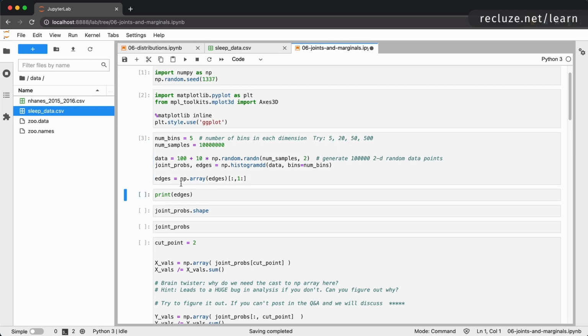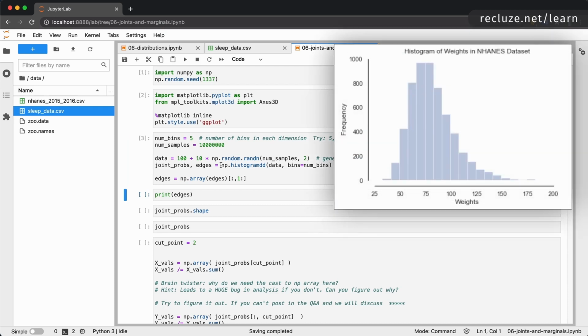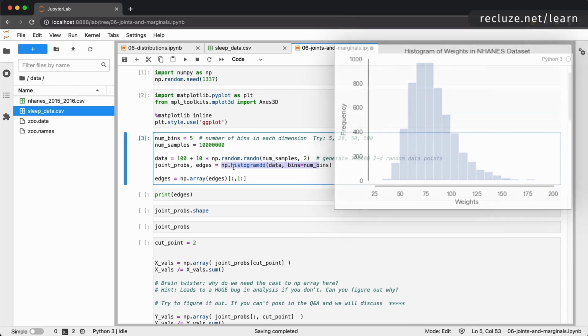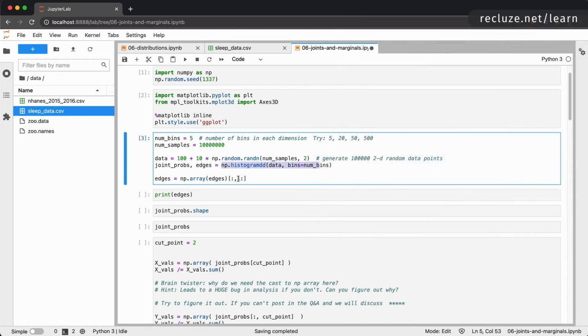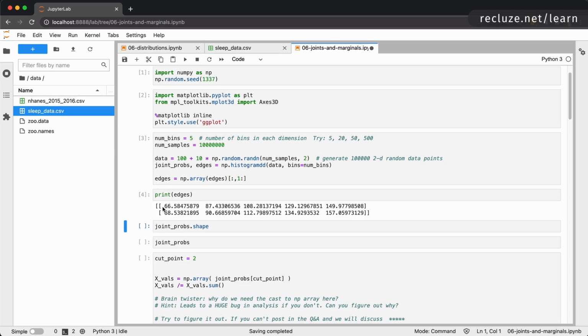Okay, so it gives you back the histogram. So if you recall, a histogram looks like that. It has some bars which have the height, which is the value, and it has some places where the bars meet. So those are called edges. So this function is going to give you the values for the bar heights and it's going to give you the edges. So if you have the data divided into 5 bins, you are going to have 6 edges. So we don't want the very first one, so we get rid of that and then we output it. So this is what the edges look like.